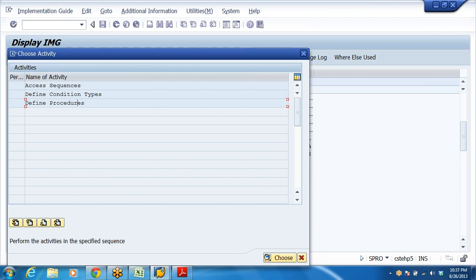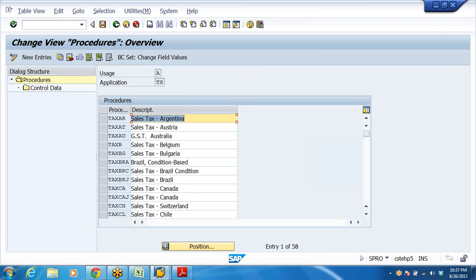Double click on define procedures. Here, this is just a formal step. Even if you don't create, system will allow me, because already standard one tax procedure is already there.